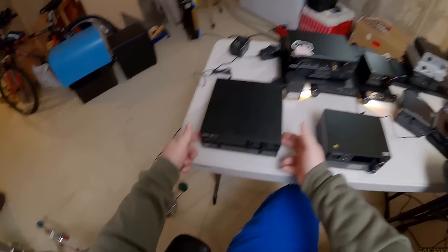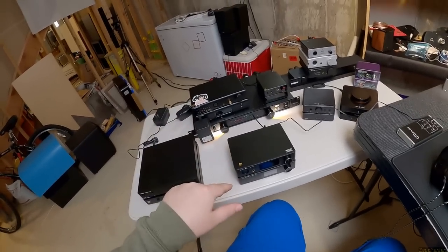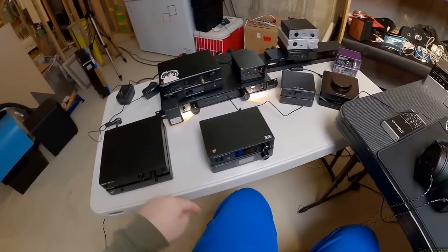Which, by the way, the Aorist power supply went bad at RMAF and was shorting things out, so I don't have a new power supply, or I'd be using that because the Aorist R2R DAC is amazing.